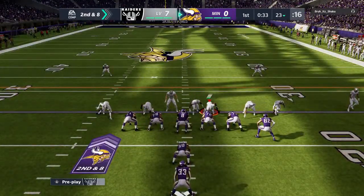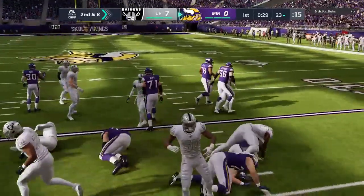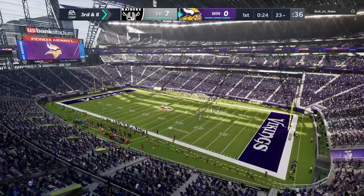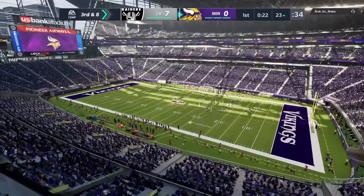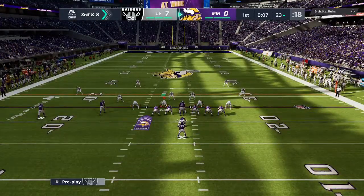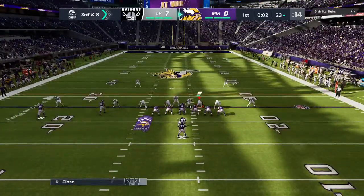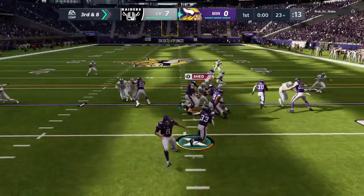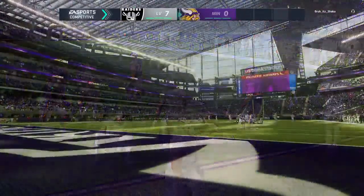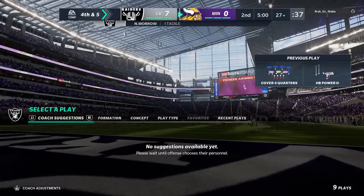But the main goal, get a couple of first downs, run some plays, run some clock, allow their defense to get a chance to catch their breath, settle down, and relax a little bit after they just gave up a score. They follow up the gain of 2 with a gain of 1 that time. The Raiders call on a nickel set here for 3rd down. Cousins gives way to Cook, and he's going to be brought down on what will be the final play of this first quarter. After 1, 7-0.